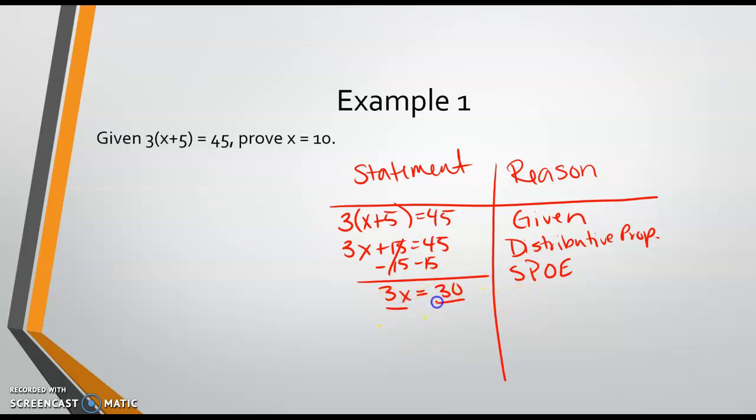Now I'm going to divide both sides by 3. So that's going to be the division property of equality. And so now that I divide, I get x equals 10, which is what I'm trying to prove. See? So that comes down at the bottom. Our reasoning will never be proof. Our reasoning will be how did we get to there from the step before. Okay? So again, I solved the equation like we already know how to. I just wrote why I was able to do each step. That's my reasoning. And so that's how that works.